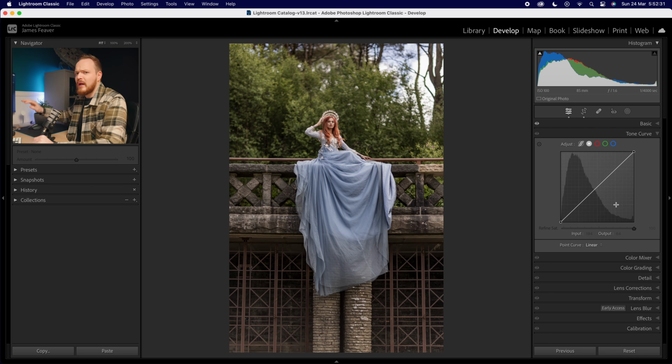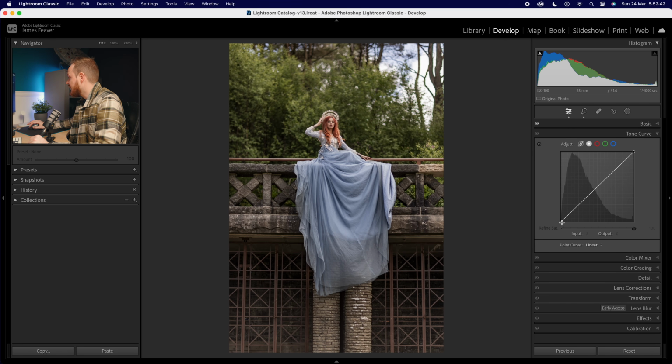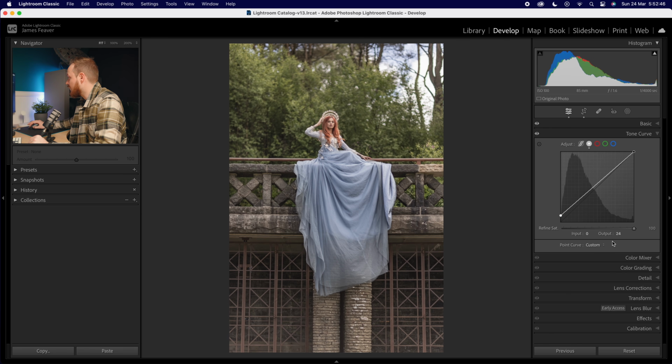So what you want to do is create almost like a C curve, a very soft curve, so it drops down the information in the highlights and shadows and creates more of a matte effect in the black areas. What I recommend doing is simply raising up the blacks until you're happy with the overall matte. So I think I'm going to go for a 0% input, which is pure black, and the output of that, I'm going to increase to +35 there.